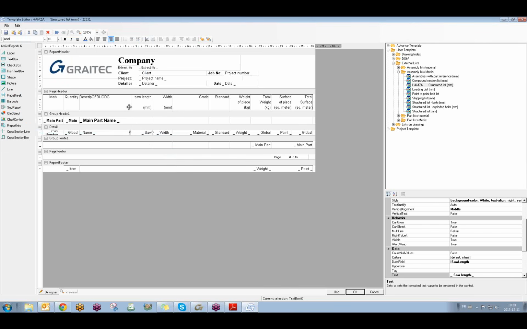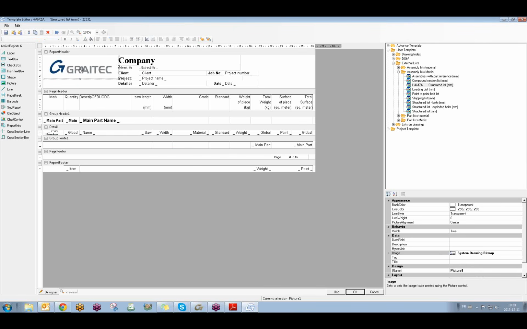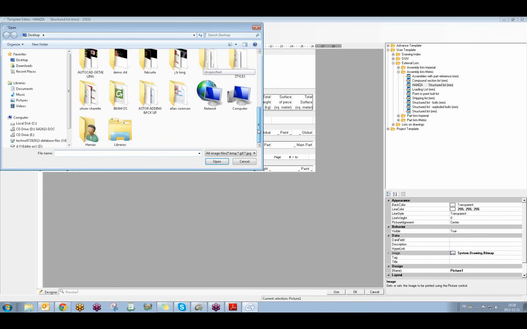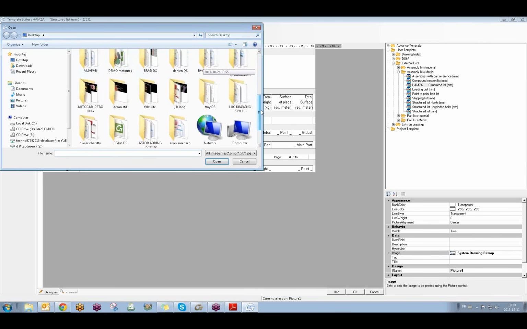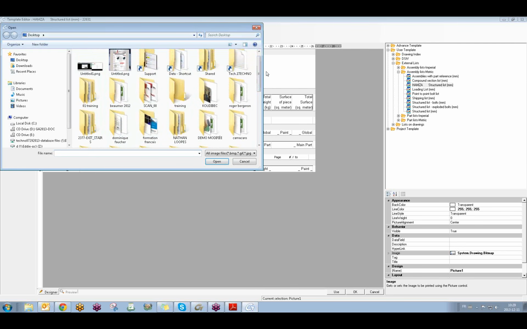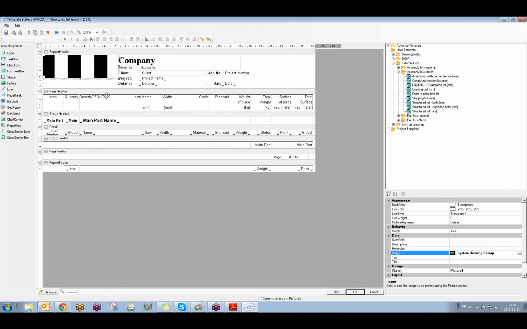Perfect. For example, and for your logo, I will just select this logo. Come here. Do you see the image? Yes. When you click, you have little 3 points. When you click, you have to browse for your new logo. Here is my logo.